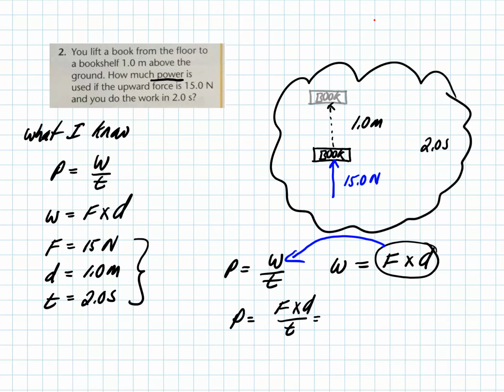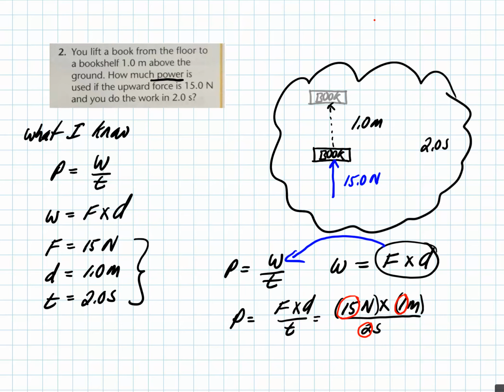So let's plug in our force. Our force is 15 newtons. Our distance, I'm not going to worry about the decimal places. I like to use parentheses because it starts getting kind of confusing about what's what there. And then the time is 2 seconds. So let's focus on the numbers here, right? So we can see what goes in our calculator or what we use in our head. There's 15 times 1, and we're going to divide that by 2.